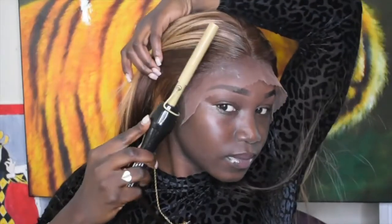So I'm just gonna get my wax stick. I got this wax stick from the beauty supply store for only $10. This wax stick helps me lay down the baby hairs and the flyaways and whatever it needs to be laid flat down. So you're gonna get your hot comb after you use your wax stick, and you're just gonna go over that a few times so that that can be flat down too.